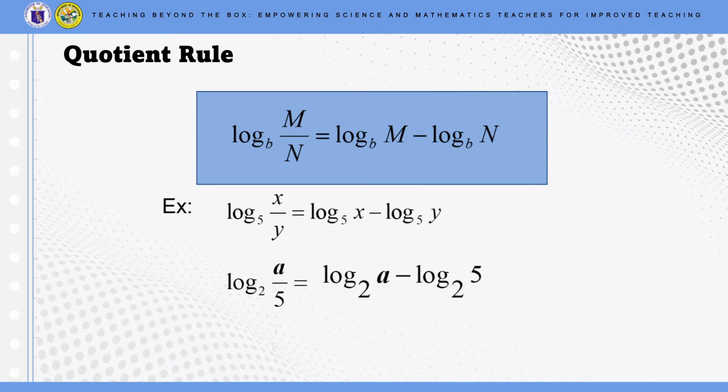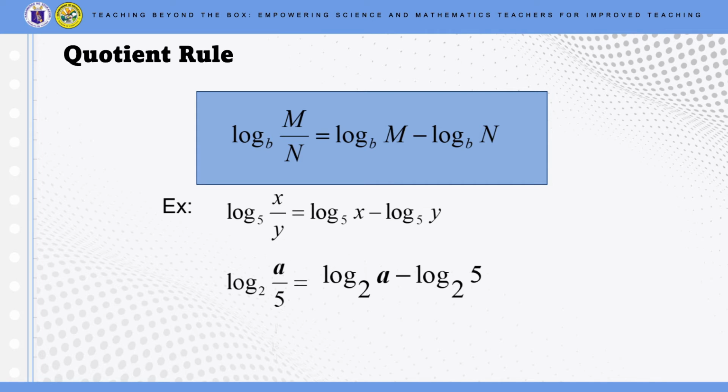Let us summarize the properties of logarithms. We have the condensed and expanded form. For number 1, we have the logarithm of m times n base a is equal to the logarithm of m base a plus the logarithm of n base a. For number 2, we have the logarithm of m over n base a is equal to the logarithm of m base a minus the logarithm of n base a. And lastly, we have the logarithm of m raised to r base a is equal to r times the logarithm of m base a. These properties are based on rules of exponents, since logs equal exponents.